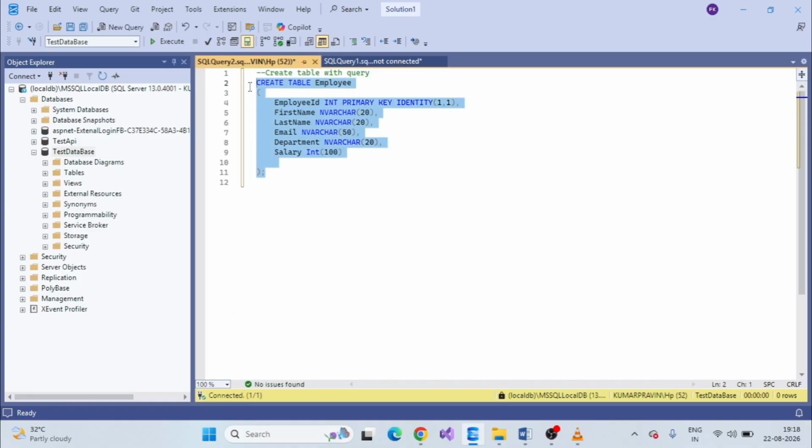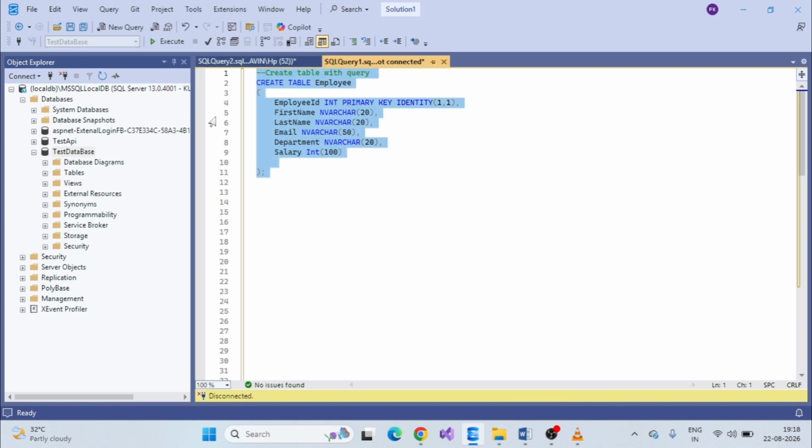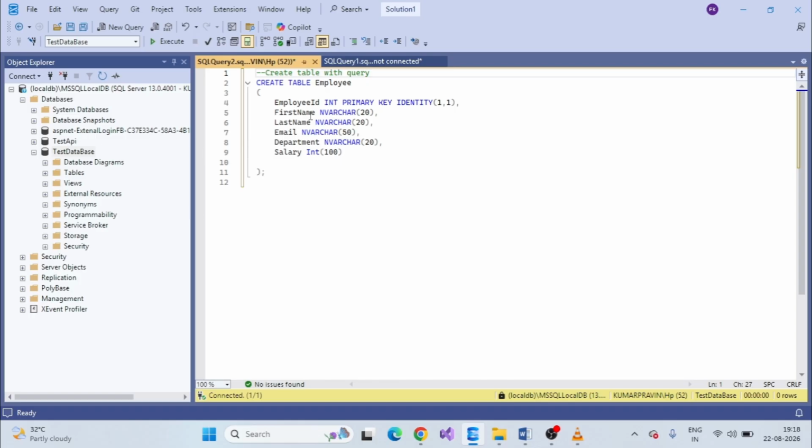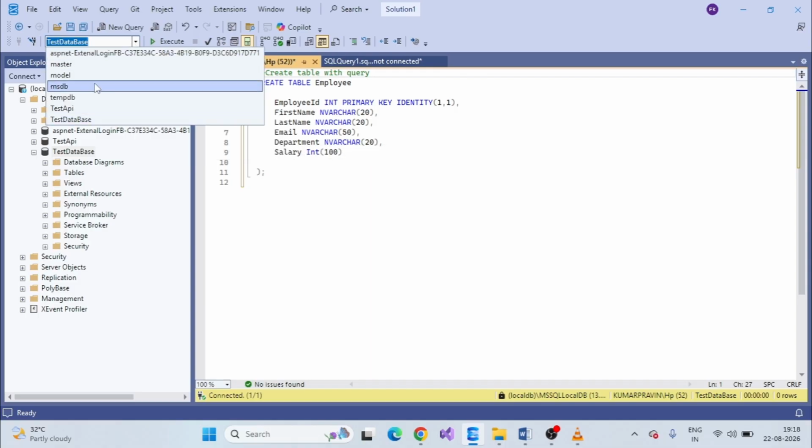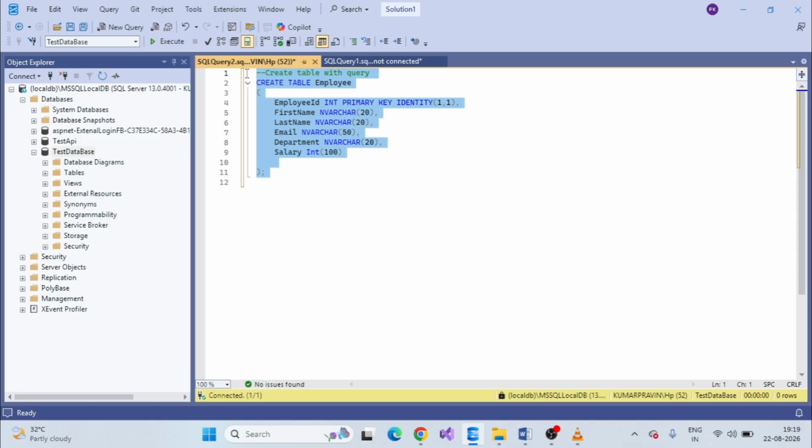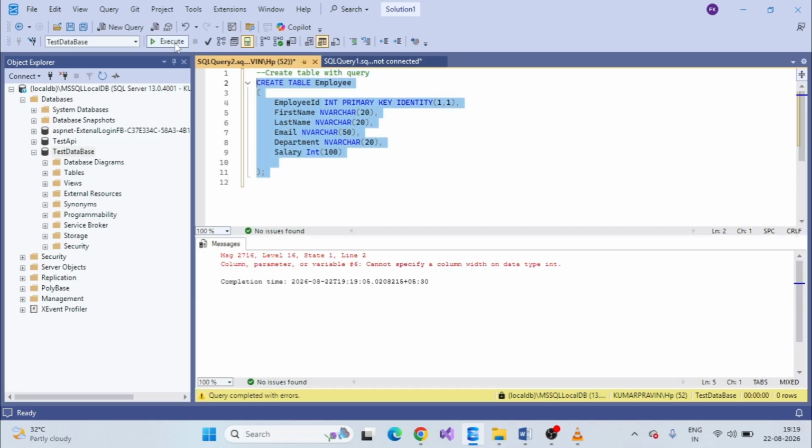The reason I'm not executing here is that right now the database name is not showing. Also, for this table you need to choose in which database you want to execute it. So just go and check that Test Database exists. We have the test database we created. The master is already there. So I'm just selecting here and trying to execute our table.